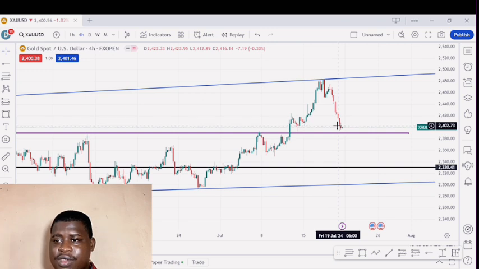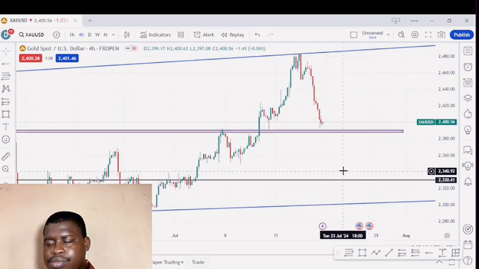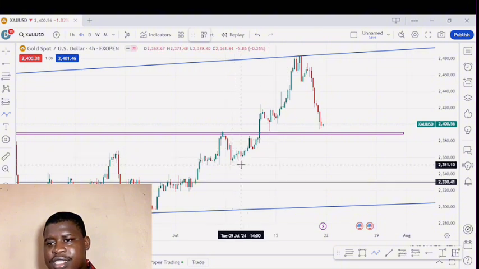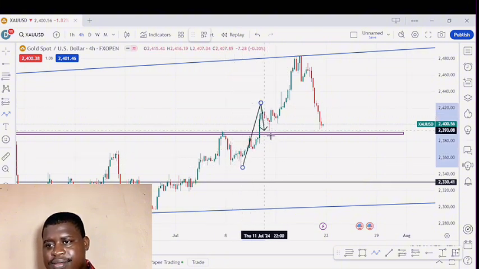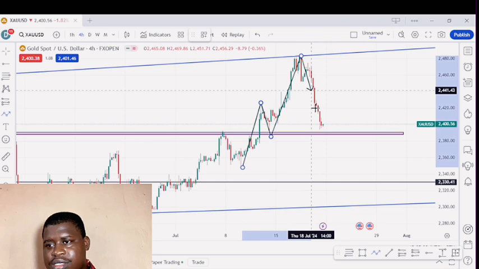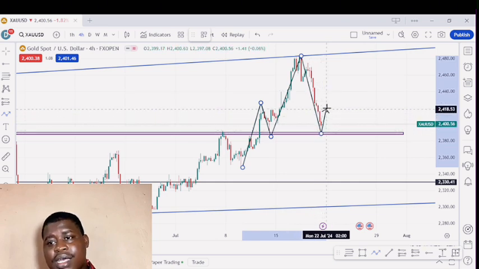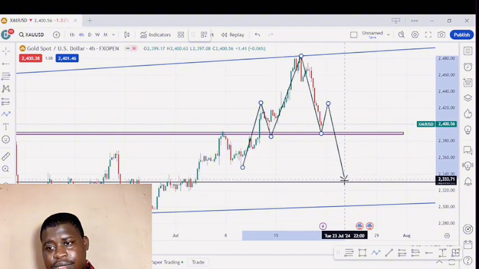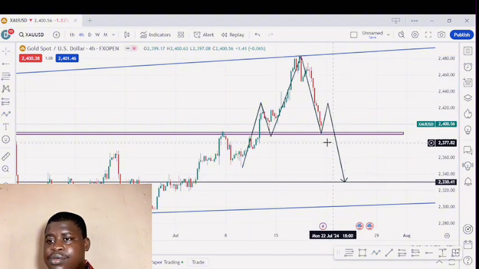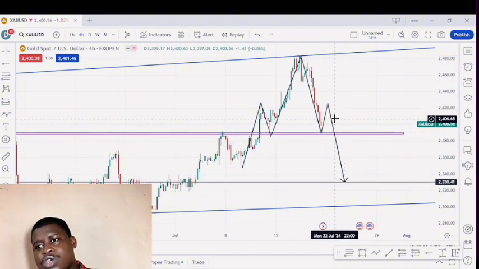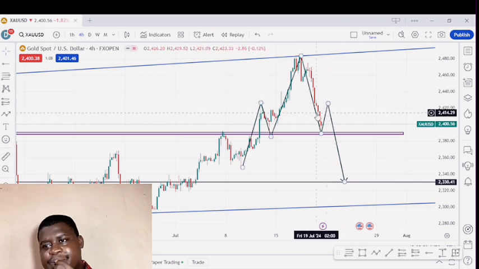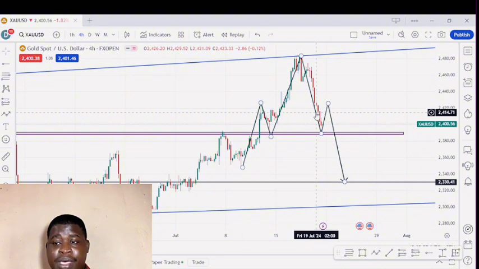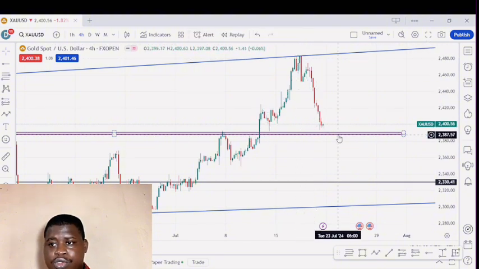But what I'm seeing on this chart presently, this is it. I don't know if this main star wants to do this before coming down. I don't know what this main star wants to do. So this pair on the 4 hours time frame, I think this is what the pair might want to do.